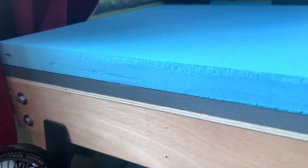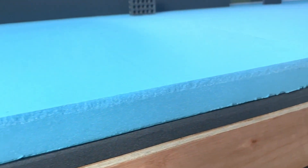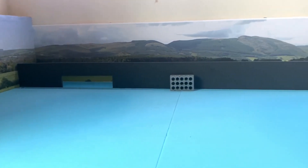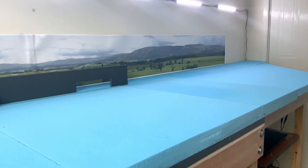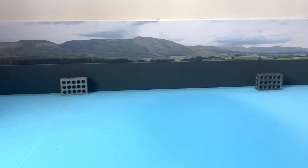The second layer of foam was only going to be temporary so it would only need to be secured with long pins. I inserted the pins at an angle along the front and right-hand edges of each top layer of foam into the lower layer so that there was less chance of the foam moving should it get knocked. I used a combination of 40mm and 30mm foam to bring the heights up to 60mm across the whole baseboard.